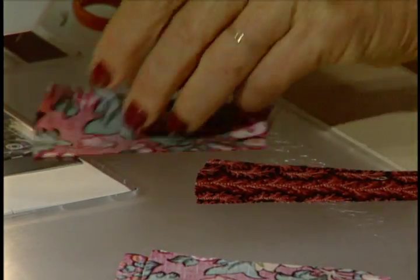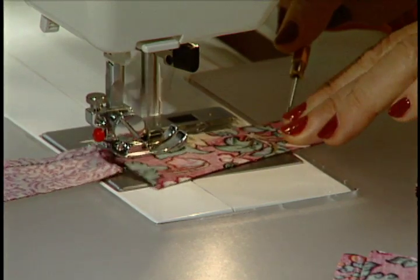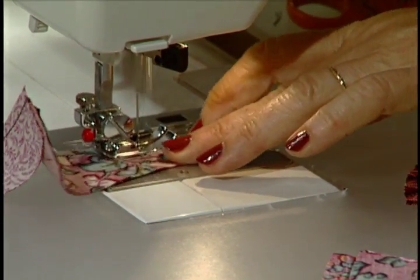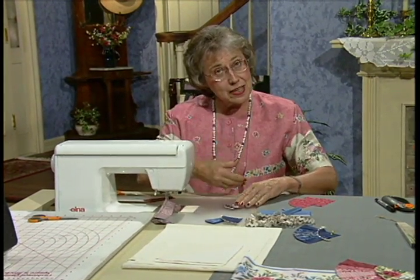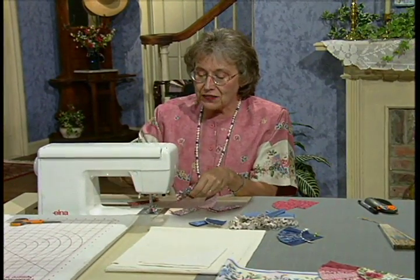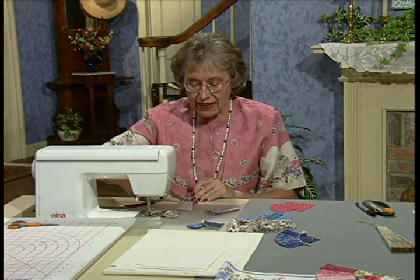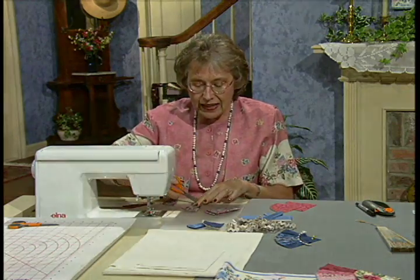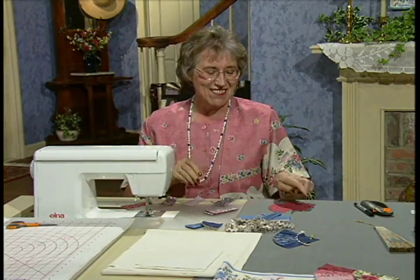Ooh, there's just one more. There's those 7 wedges. You've got 3 pairs, and then the last one is just a single A, just set it aside. And you just keep on going right through, making pairs of all of your fans. And then, once you cut them apart, pull them back, and just clip them. And I like to stack them in order. Just get rid of those threads and keep going again.